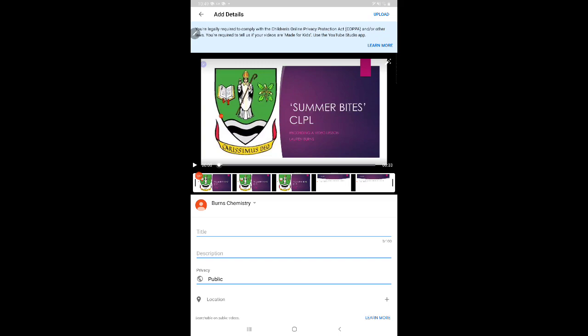As I said, it varies from device to device, between Apple and Android, but the general principles are the same. It took me quite a lot of research to find out which software would be the best, because up until now I've been used to using Apple, and I had seen loads of people talking about doing recorded video lessons using an iPad. Then I found out that I can't use the same software after I got my new tablet, so I had to do a wee bit of digging and find out what was best for Android.